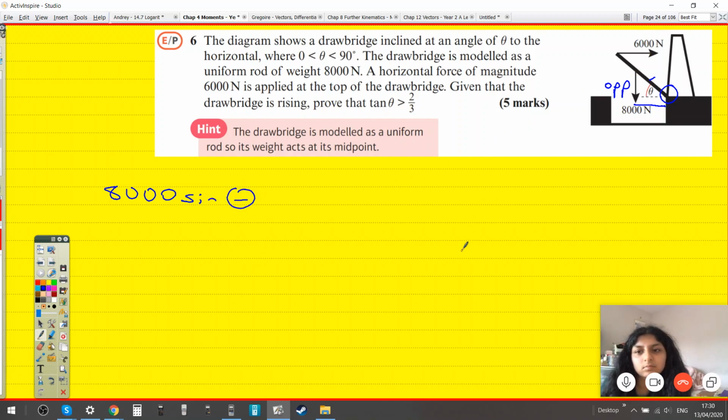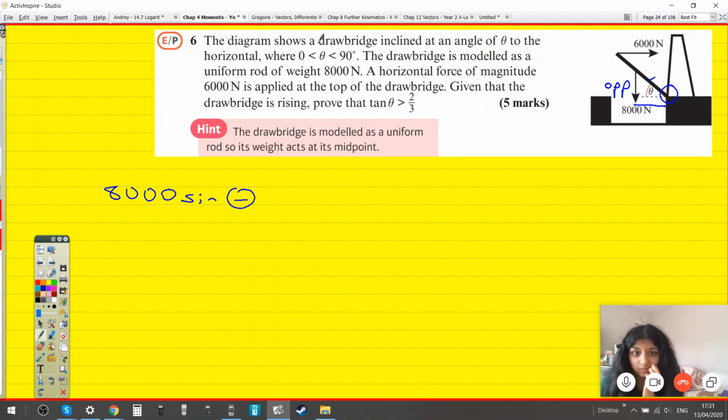How about this thing? And what direction is that going? Anti-clockwise. So that is anti-clockwise. And then what would the distance be for the second one? Let's see. The distance from here to here, we could call that D, and then the other would be 2D. But isn't that 8,000 sine theta already? I don't think you can say it's 2D because you don't know where the force acts.